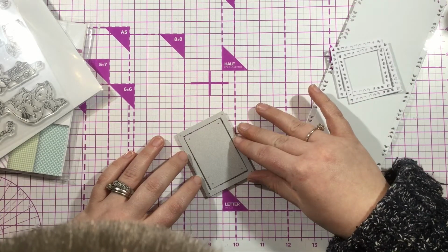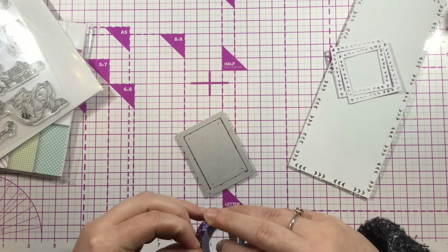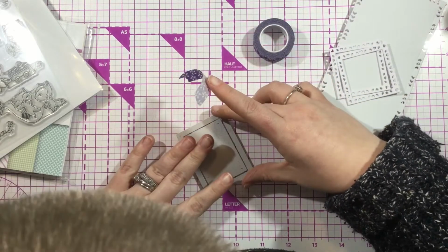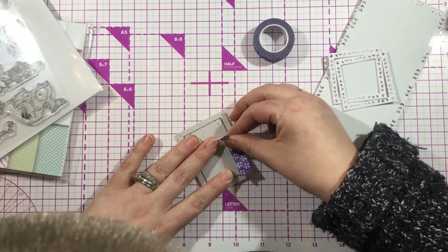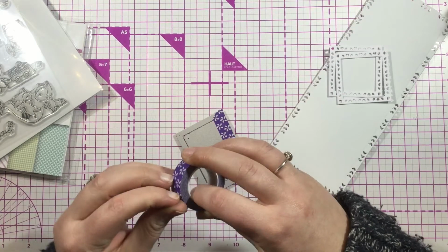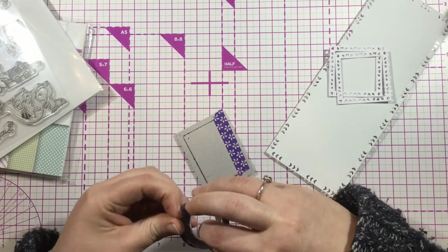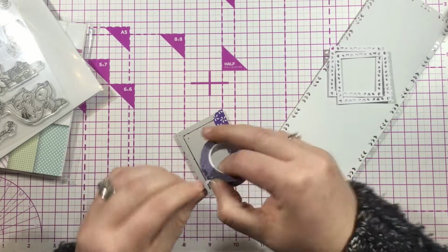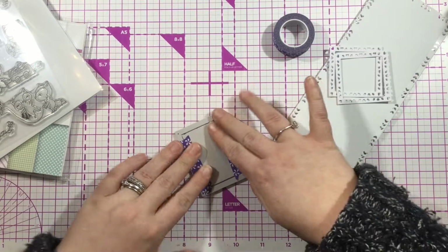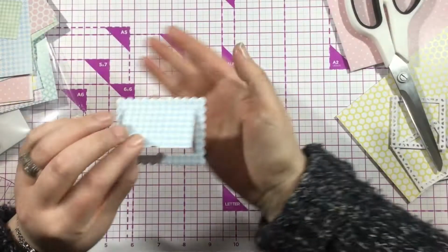Now I'm going to take this rectangle die, which can be used on its own, or you can pair it with this flap die. So I'm going to pair these 2 dies together. I'm going to use some purple tape to tape these 2 dies together, lining them up so that they are even. And then I'm going to run this through my die cutting machine using some pattern paper from that Pretty Patterns 6x6 paper pack. I think I ended up using 5 total patterns on today's card, and so you can really see how well these colors and patterns work together.